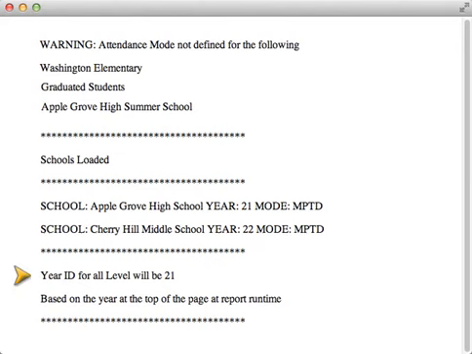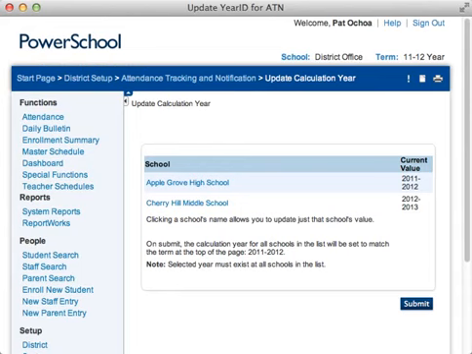And finally, the report displays the year ID used to process tracking levels. The year ID is based on the term indicated at the top of the page when the report is generated. Having only one year ID value ensures that students cannot qualify for a tracking level based on data from two different school years. Close the report when you're done with your review. Now that you've updated the data for ATN, you can generate your previous year's state report with the confidence that the attendance information is accurate.